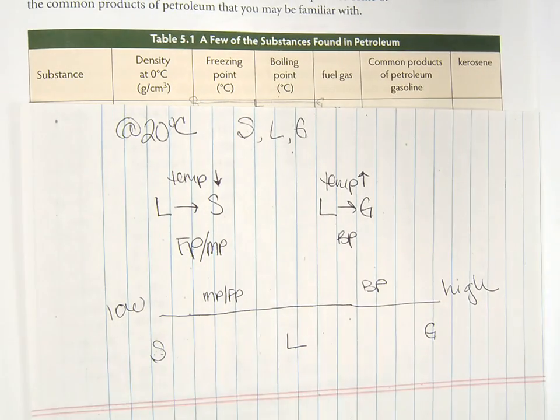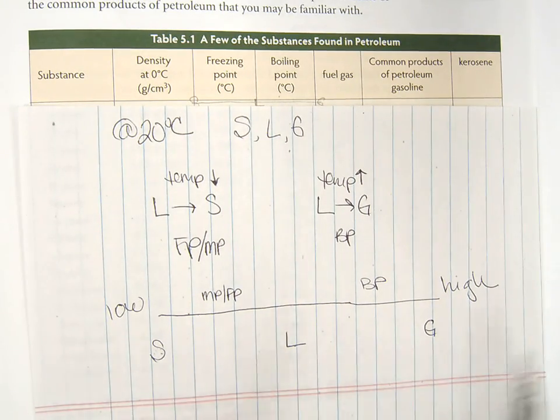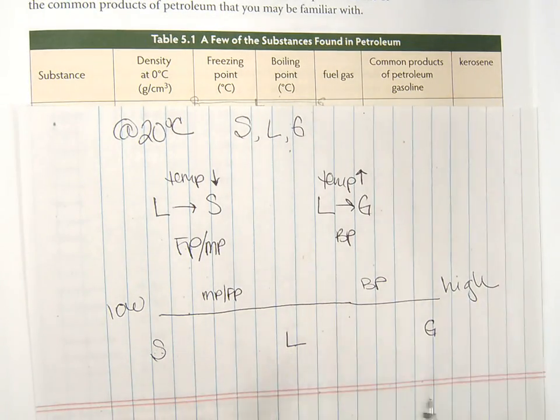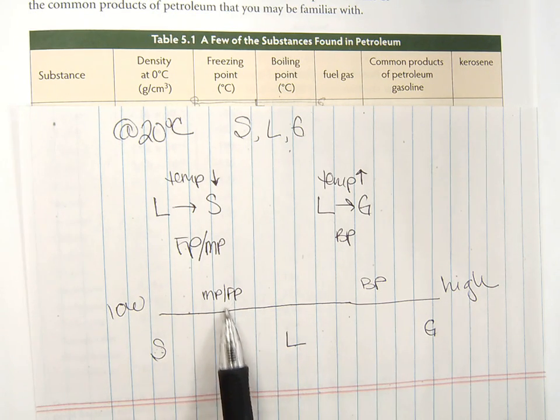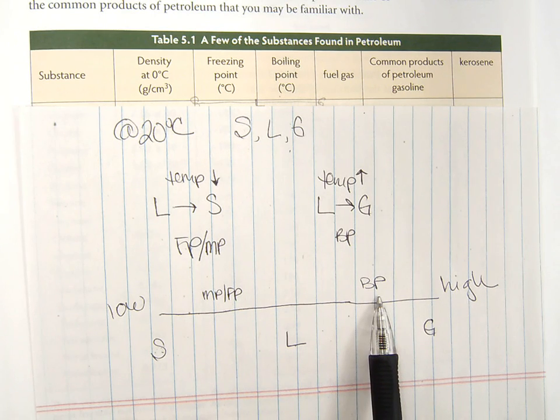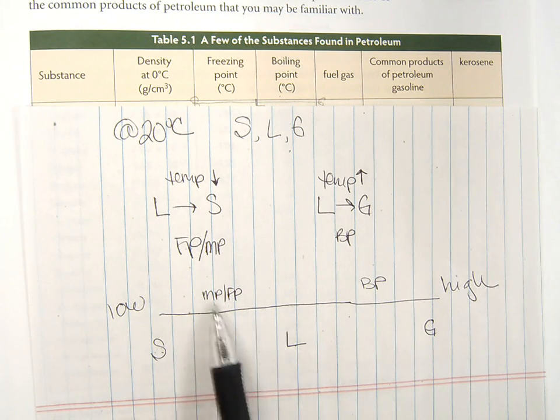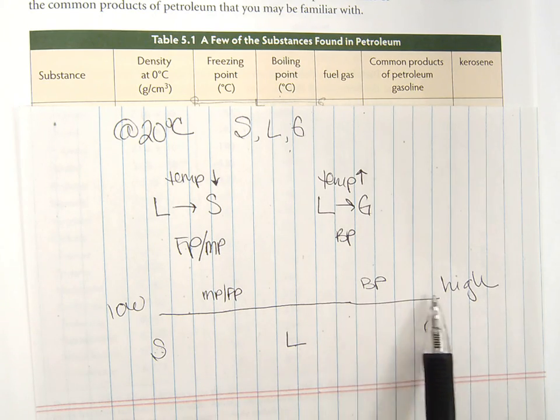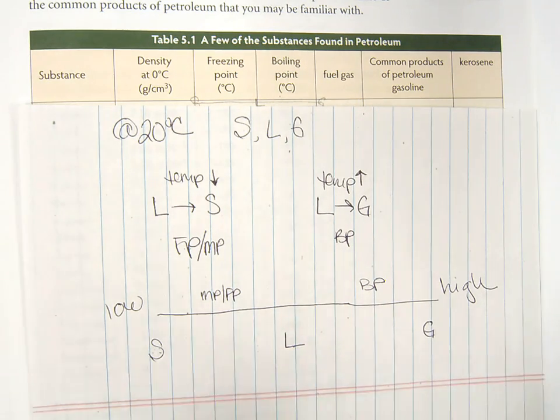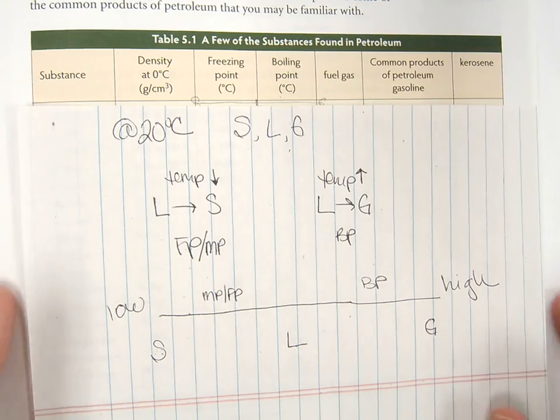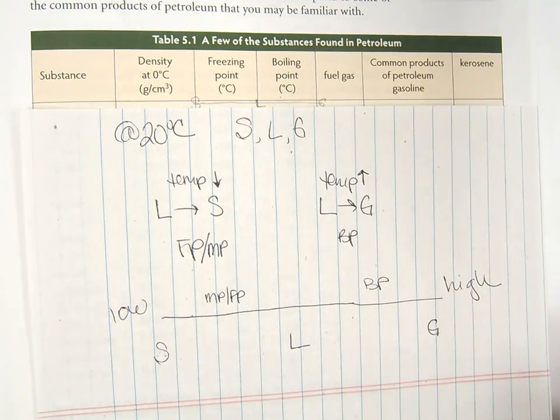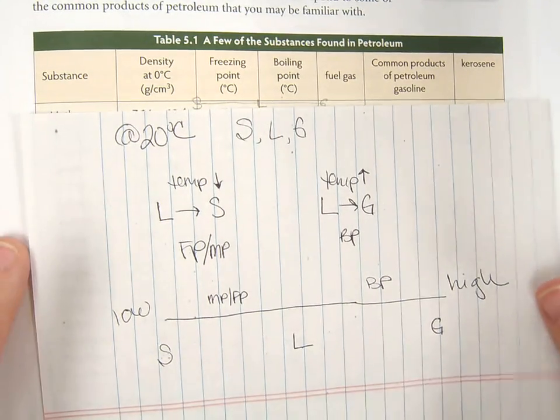So I'm just getting straight in my head what all of these numbers mean. Here's our continuum. Think of this as a number line. If this was the number line for water, we would show 0 here and 100 here. We're not going to put numbers on it because every substance has a different freezing and melting point compared to its boiling point. But this sets up the foundation so we can then analyze the data table here.